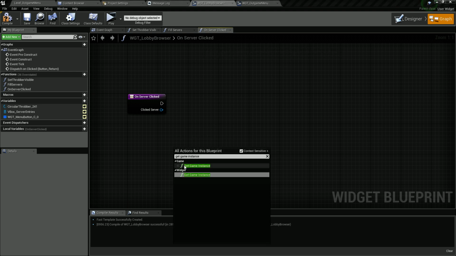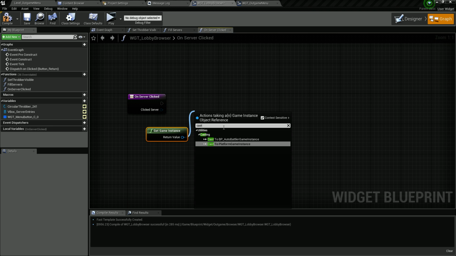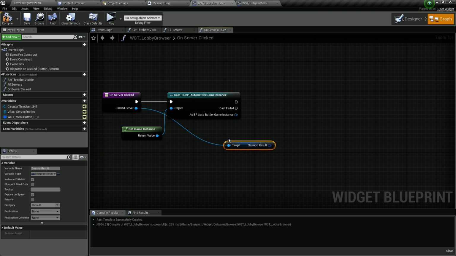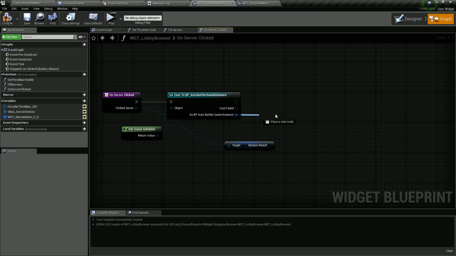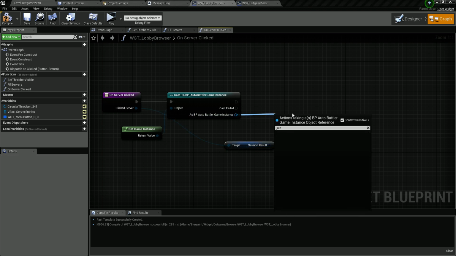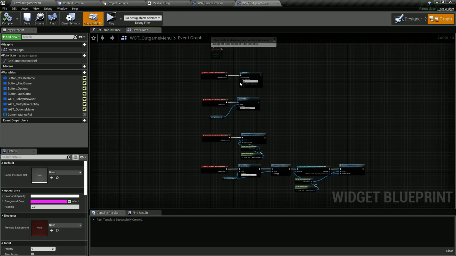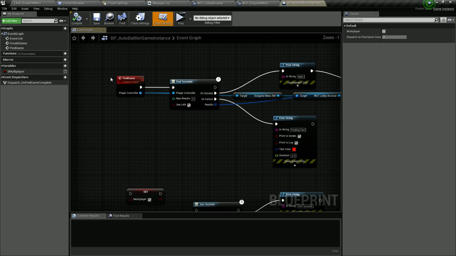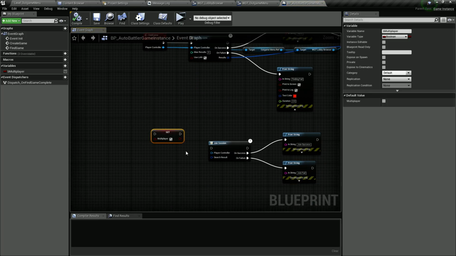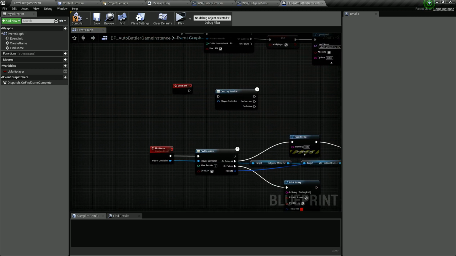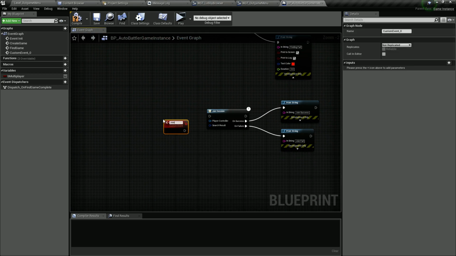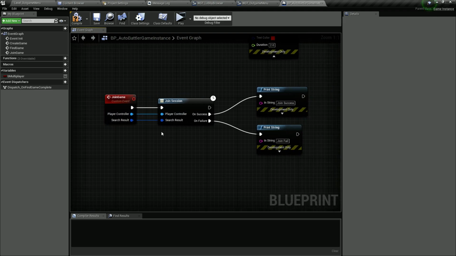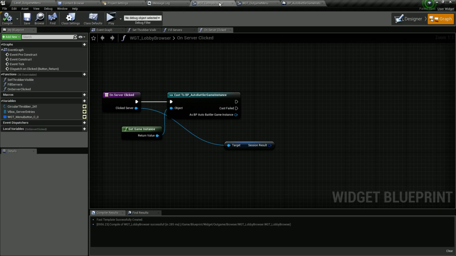We want to be casting to our type of game instance, and we want to find the session. Can we check if it's valid? No, we can't. We're going to need something in our game instance to join the game. Find game. So we don't have join game yet. We were building it. Join game. We're going to pass player controller as parameter and search result like this.